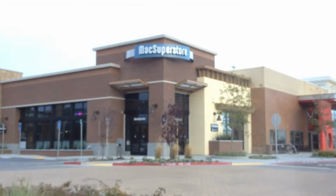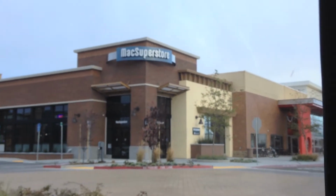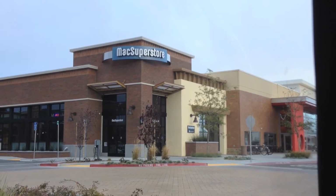I've never had an iPad through the first generation or the second generation, but the new iPad that just came out, I finally decided it was time for me to join the ranks of the tablet equipped. And it's very cool because my friends at the Mac Superstore in San Luis Obispo, California, had a big grand reopening. They moved to this fancy location next to the Target, and they did a door prize when they did their grand opening. And guess what?